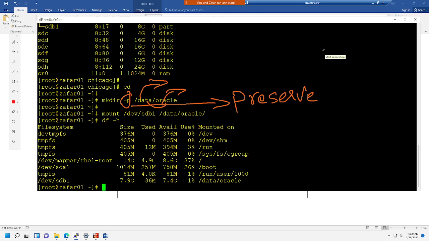What might happen is the data folder will still be there, but the permissions might get changed. All right, that's an assignment for you. Find out and let me know next week what will happen if you don't use -p. Okay.